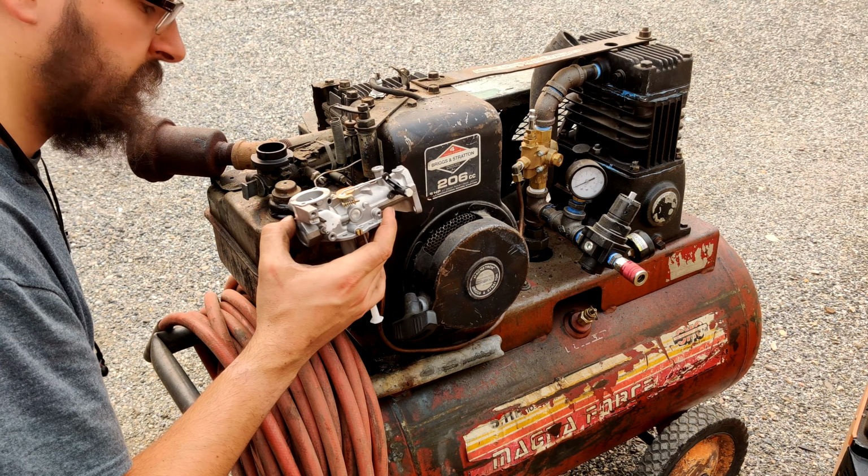Let's see, we put a little bit of Marvel Mystery Oil. It's just something I do. I have this stuff on hand. I put it on all mating surfaces when I put the carburetor together like this, whether it's motorcycle or what. If there's rubber or a gasket or anything, I put a little bit of that stuff on there. What does it do? I don't know. Does it do anything? Probably not. It's just something I like to do.